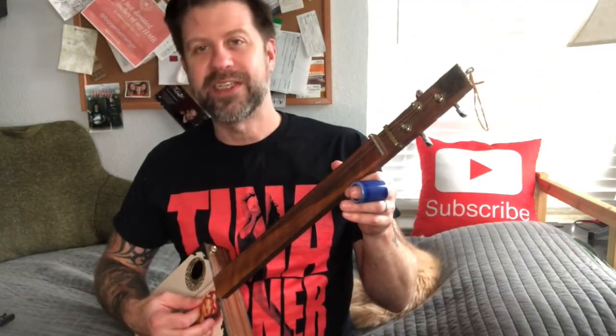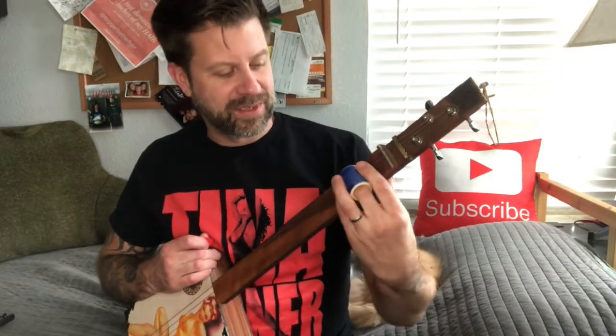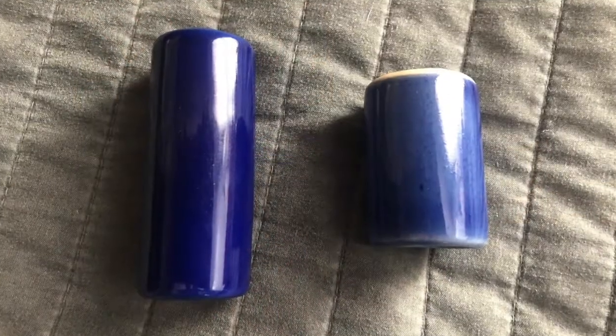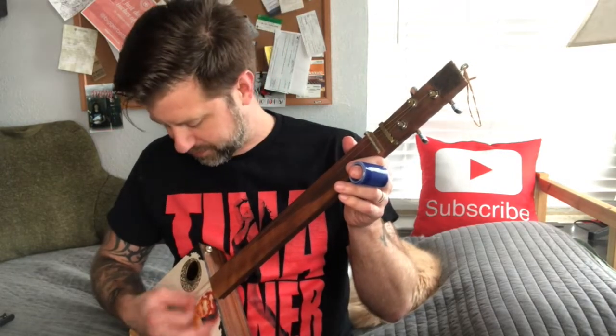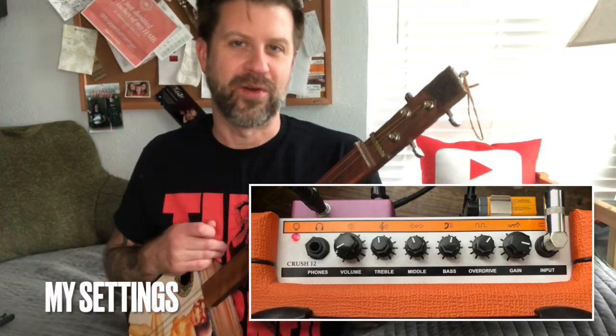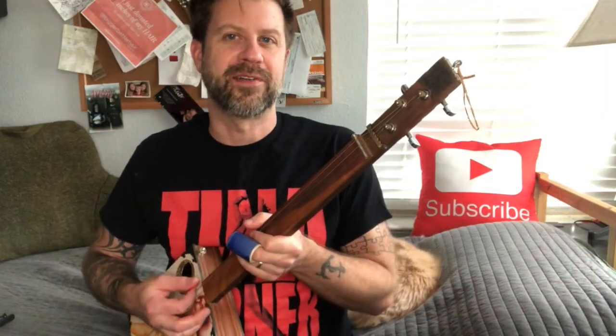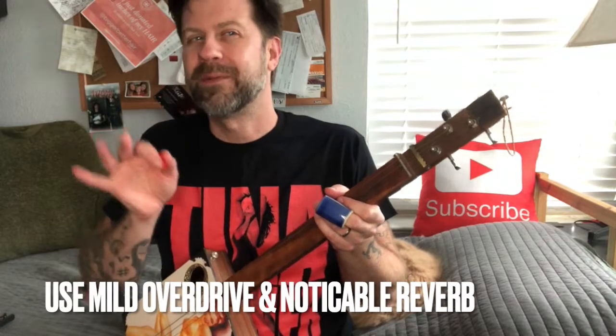You're tuned G, D, G — that's your first thing. Get your slide, and you probably want a short slide because it makes it a little easier to hit the middle string without hitting the top or bottom string. Some people prefer a longer slide, so that's up to you. Get your amp and give yourself a nice dirty tone — not crazy overdrive, just a little dirt. And then kick in the reverb. Listen: there's no reverb there. Now with reverb — already sounds like I know more about what I'm doing, right? Just a little bit of dirt and a little reverb really helps everything sound smoother.